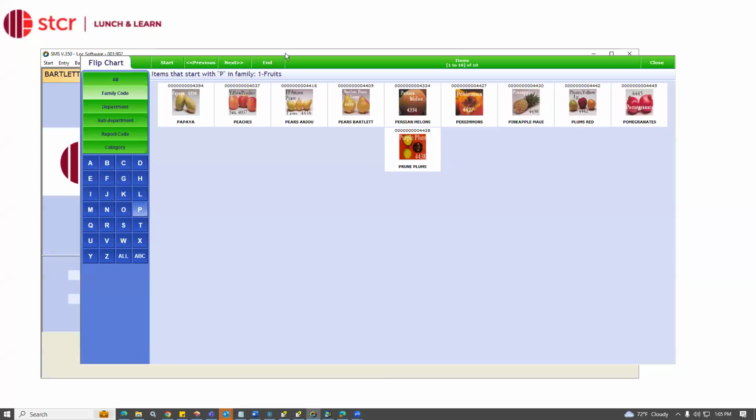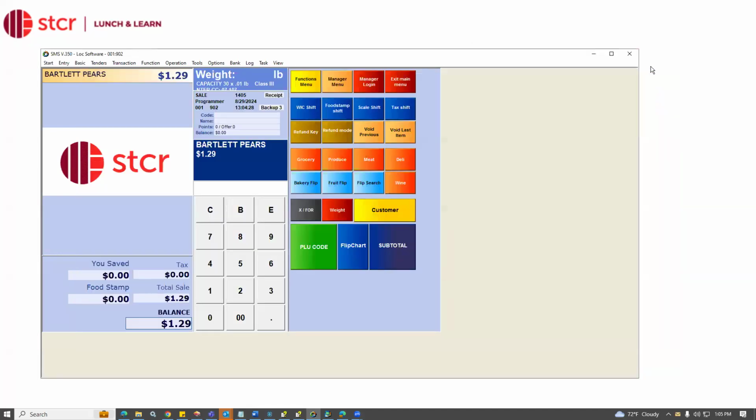And then up here, just a little bit more before I switch over to how to program this, if you have more than the items showing, I have a lot of items. Like if you go into all items, you can go next and previous. You can also close it from here without selling anything as well.